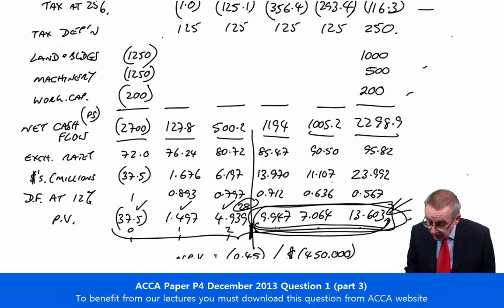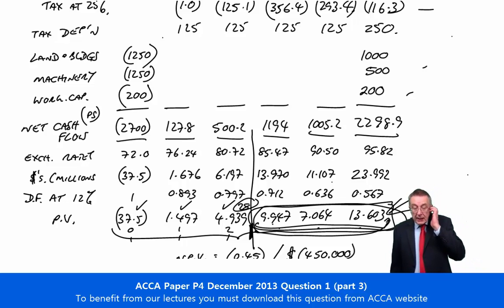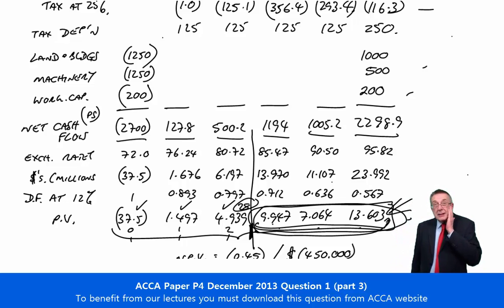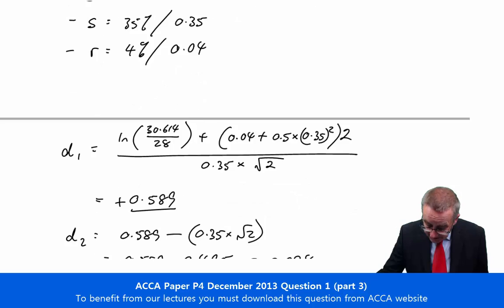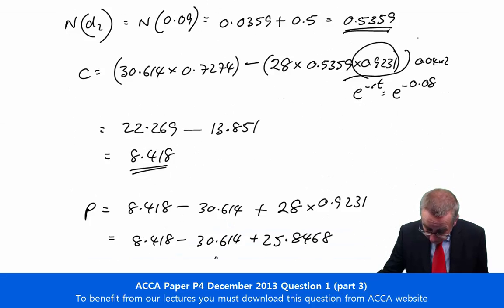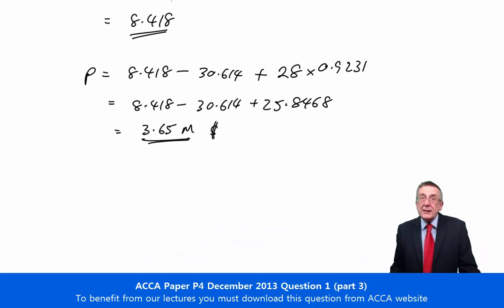You see, at the moment, the present value of those, I can't remember what it came to. At the moment, we might decide it's not worth exercising the option. But maybe, if things get worse because of the uncertainty, then we'd exercise the option. So this option is worth something to us. And we've calculated that it's actually worth 3.65 million to us.